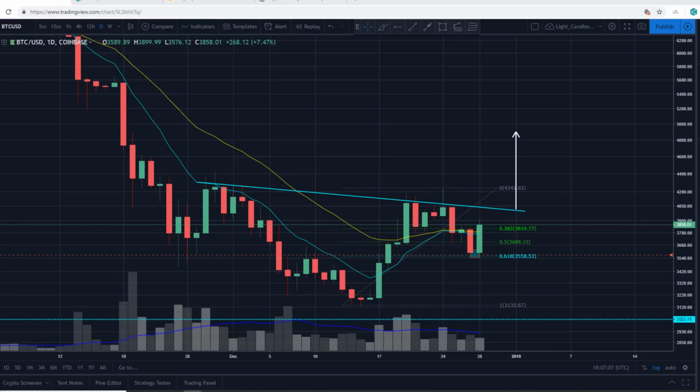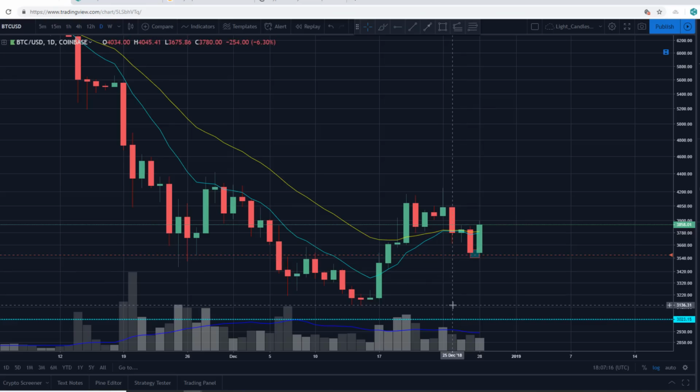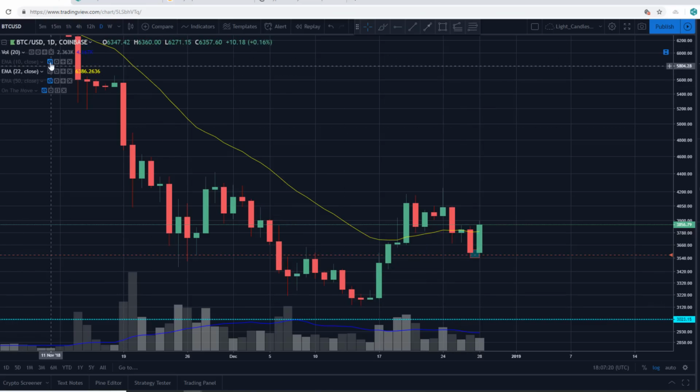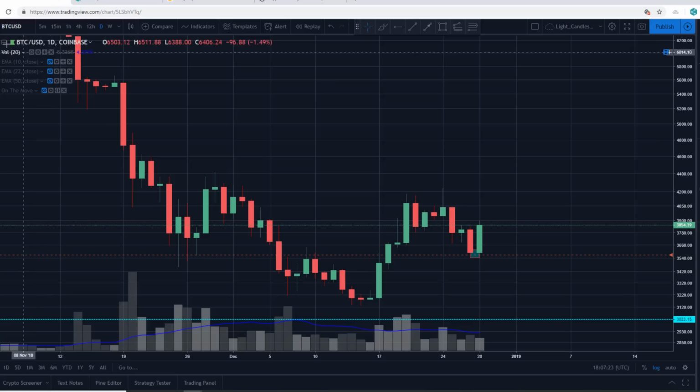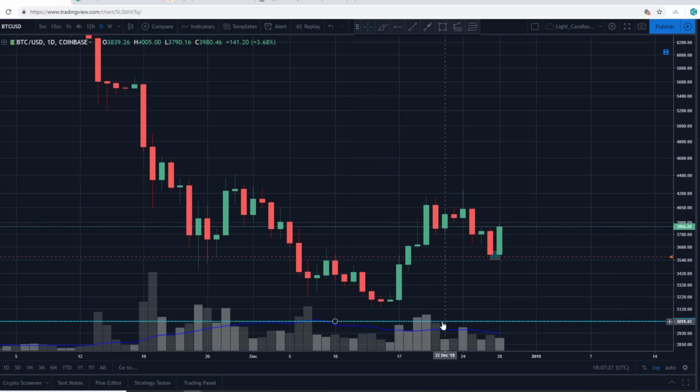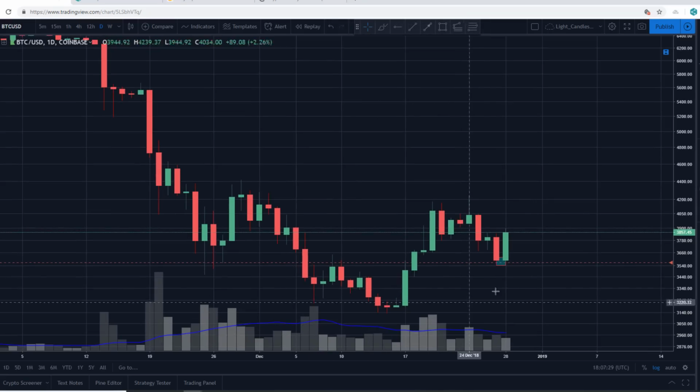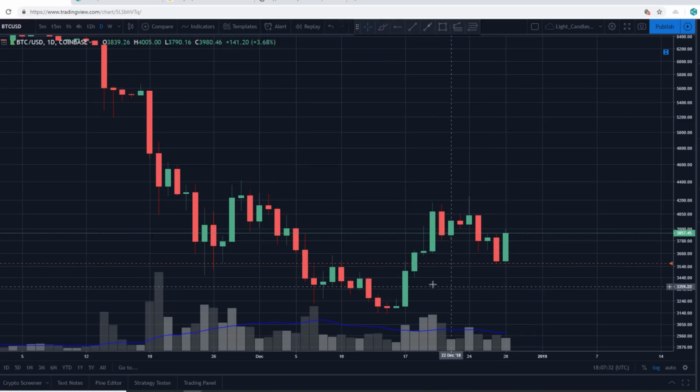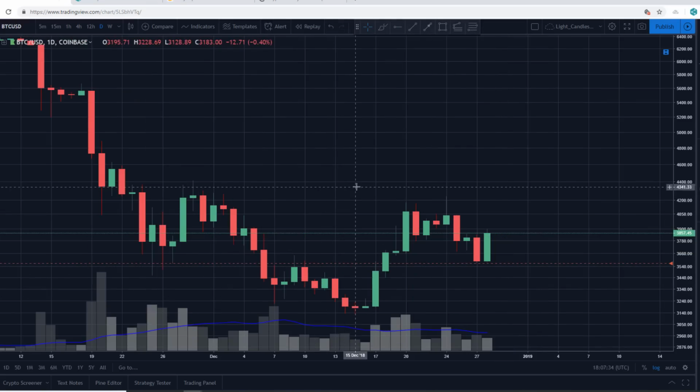So let me start off with the head and shoulders first. I'm going to clear all of this and redraw it in real time so we can follow along. In fact, I'm going to clear my moving averages for now and just make it very simple, price and volume only, and take this 3K line off. Okay, I'm going to use this as an example to walk through the pattern and some ways to look at it.